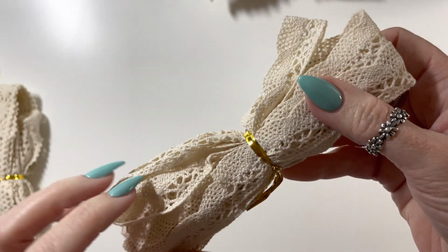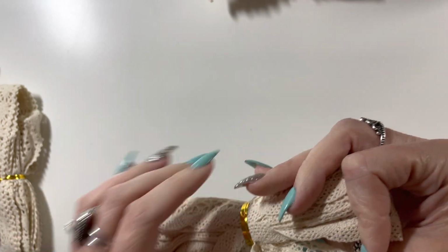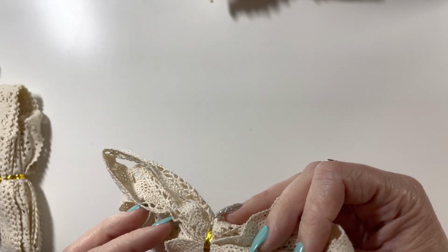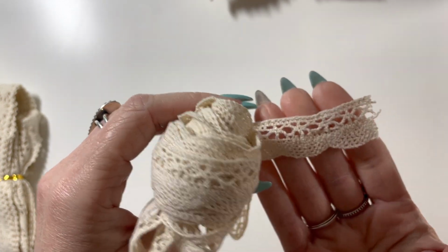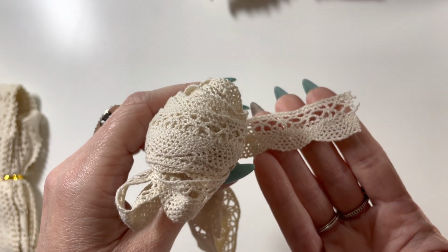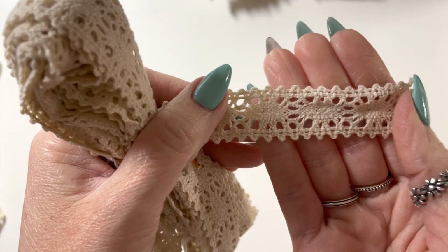Let me see where the start of this one is. I'm not finding it. It's hiding. Here it is. So here's this one. Also very pretty. I really love this one too. Look how gorgeous that is.